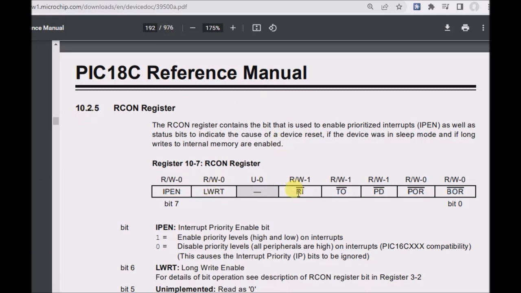This seems to have come up in the manual already. The RCON register contains the bit that is used to enable prioritized interrupts, IPEN, as well as status bits to indicate the cause of a device reset, if the device was in sleep mode, and if long writes to internal memory are enabled.